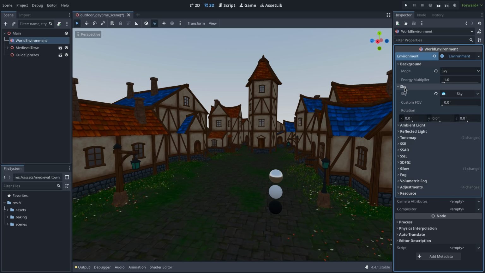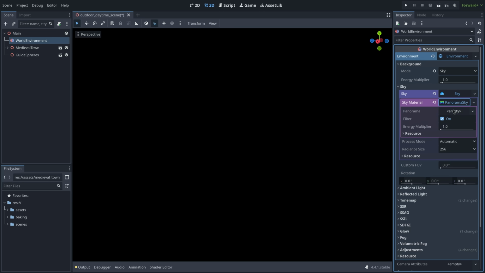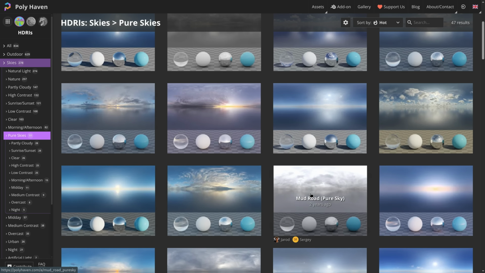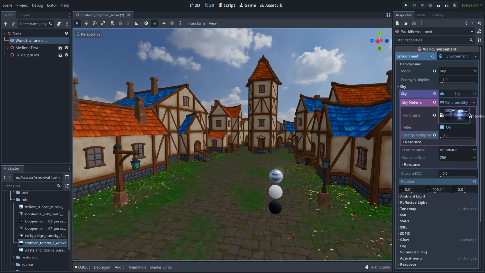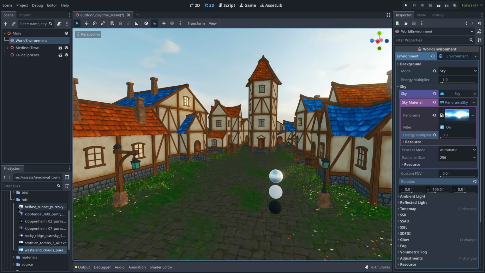For outdoor scenes, I like to begin with the sky, since it has a huge impact on the mood of the scene and will help inform how the scene should be lit. In this case, I decided to use a sky HDRI from Polyhaven. I'll often try out a few different ones to see what works well for the scene. I landed on a warm sunset.